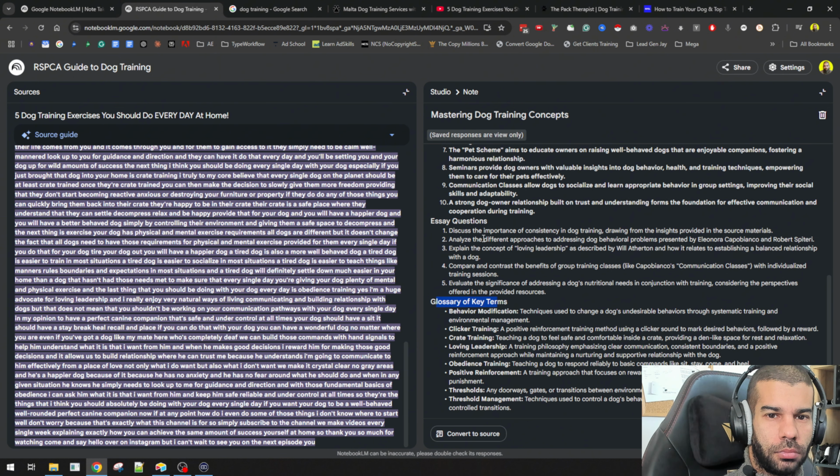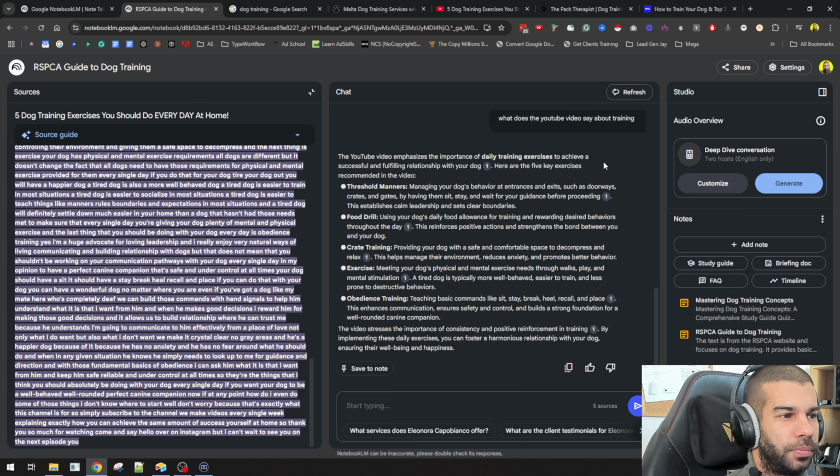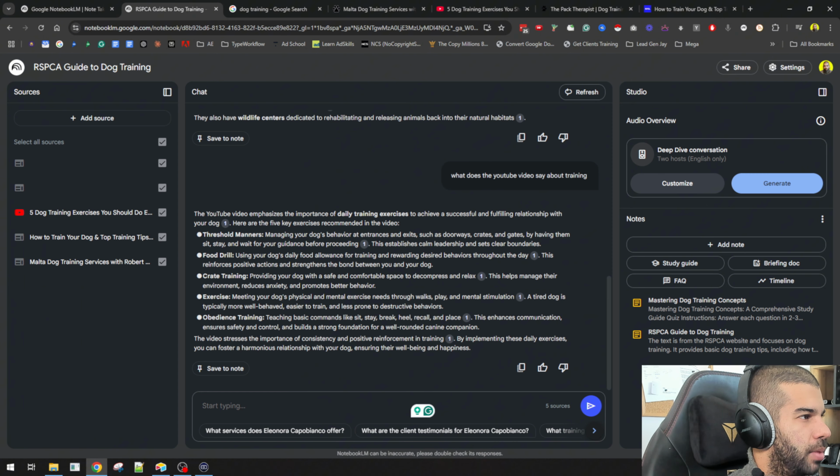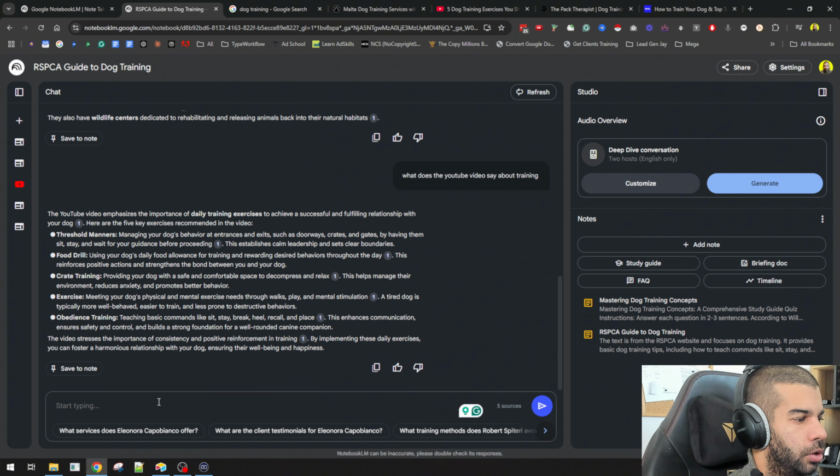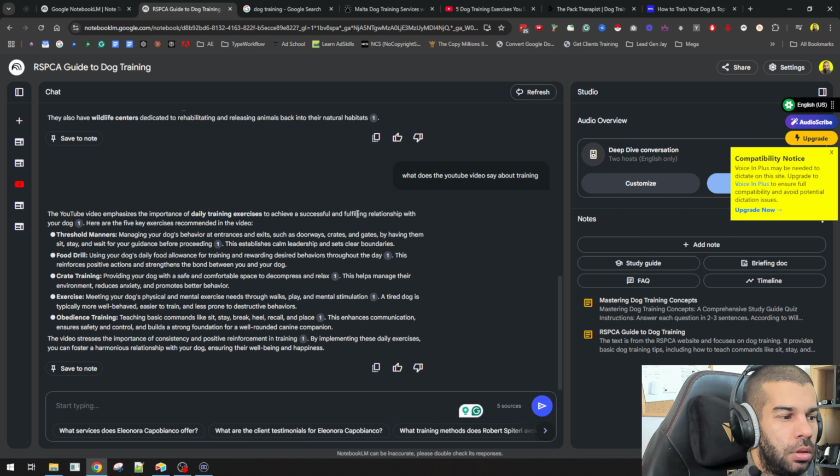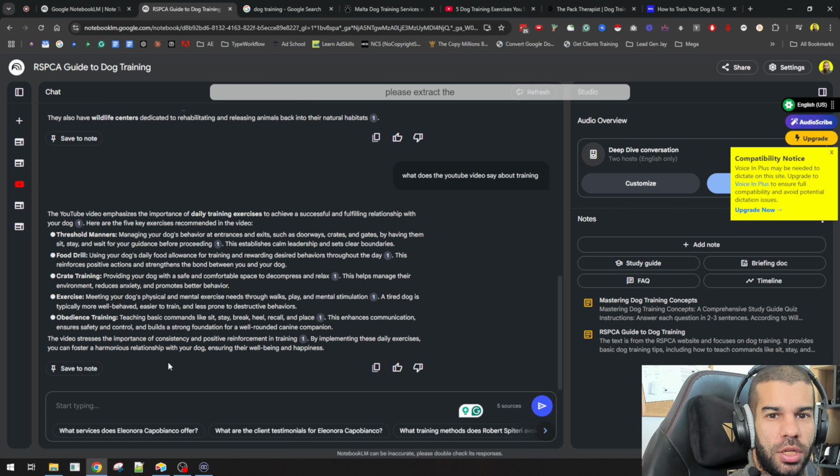So all this can transform text into organized stuff, which is what we're looking for. Now, for the YouTube video, what I can do, if I go back, so close that, can also minimize that. Let's say that I want to get the key points from my video. So what I could do is type in, please extract the key points from the video content.